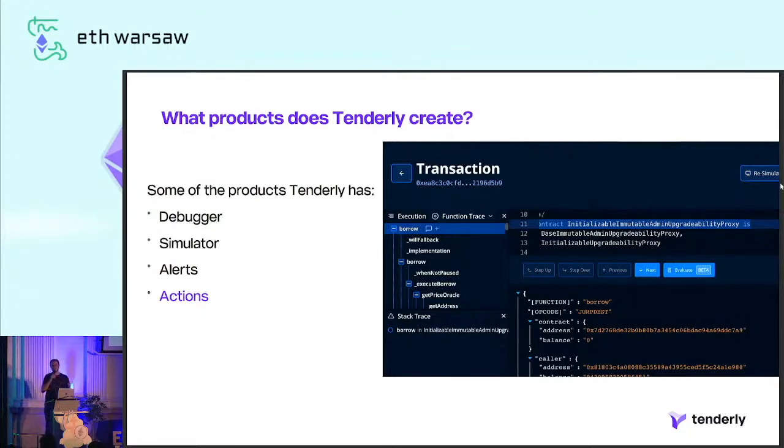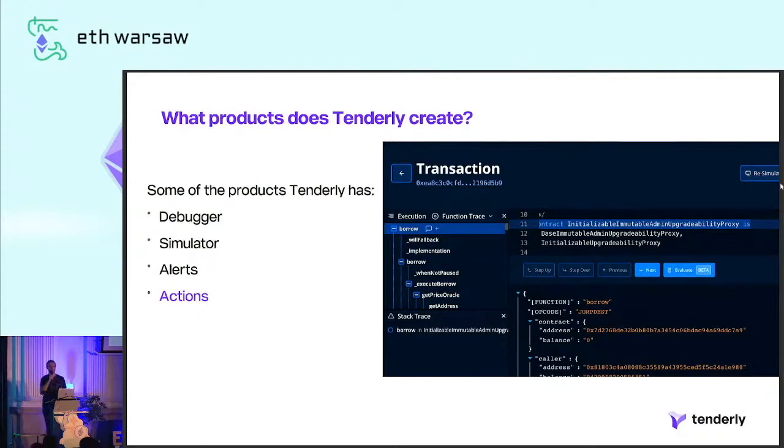To build this product, we built our custom EVM, and we have stored all the information of networks in the system, and that allows us to build something we call simulators. Simulators allow you to simulate your transactions before even pushing them to the network. You can plug and play, you can change the values and see how it will reflect in the state of the network.